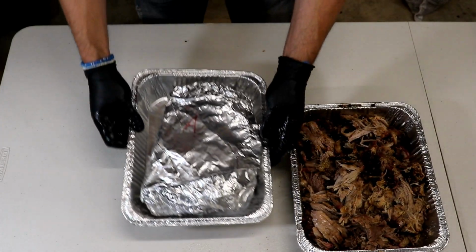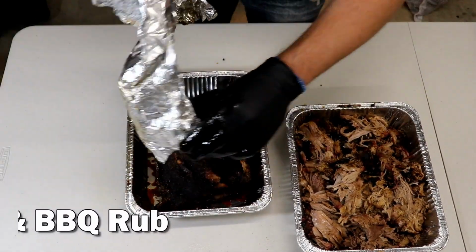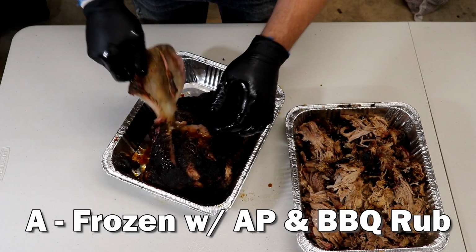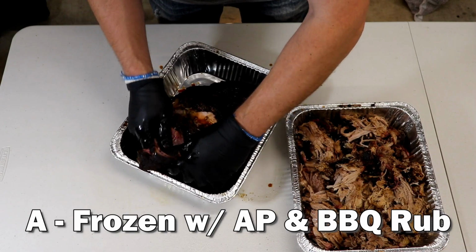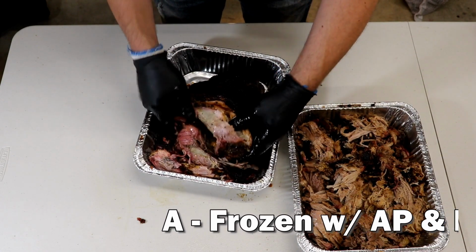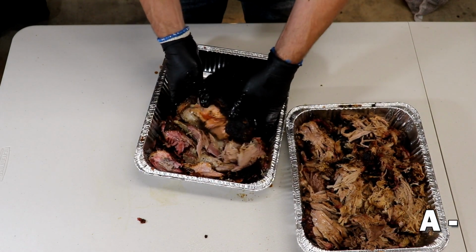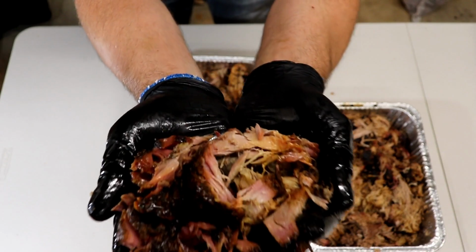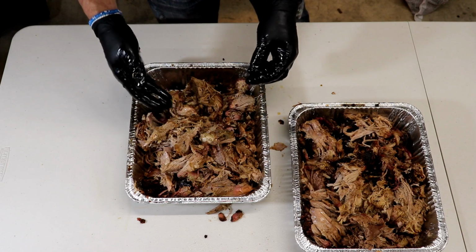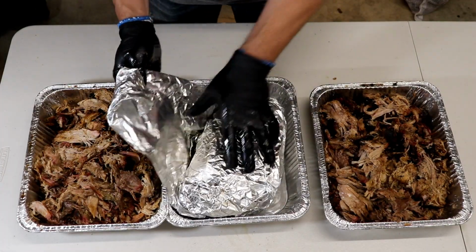Now, A is the pork butt in question, gang. Well, you only know if you know. Let's see how tender that is, oh boy. Holy cow, the smoke ring. Good Lord. This is piping hot still, team. I'm gonna give this a little shot. There is some flavor up in there. There ain't nothing to it but to do it here, team.